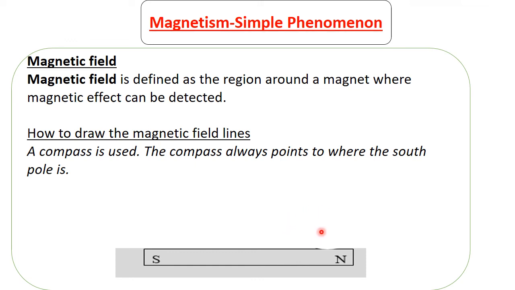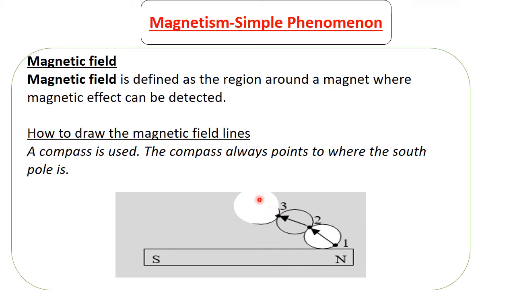So what you do is you get a pen, you mark where it is pointing. Then you place the compass where you had put a point, like this. So first you draw where it is pointing, then again you place it here. At first I drew here, that's where it's pointing. I started from here, then I drew here where it is pointing. Then again I put it, it's pointing here, so I put a point. Again I'm going to put it here, then again it's pointing here. When you do that, you continue till you reach the South Pole. When you connect the points, then you have a line of magnetic field.